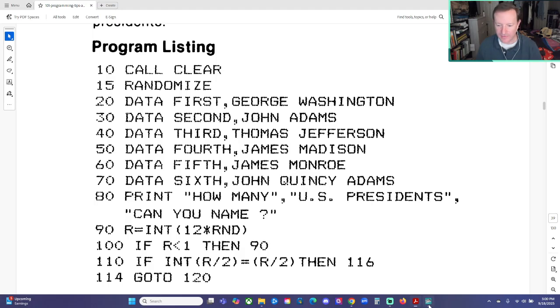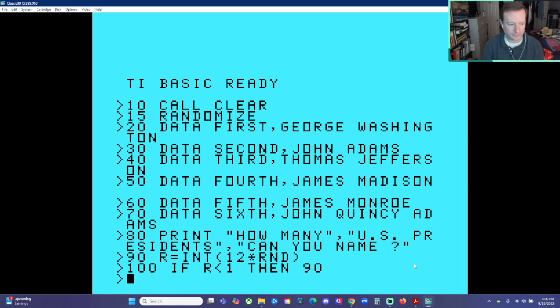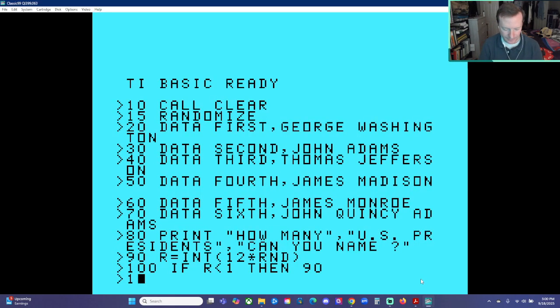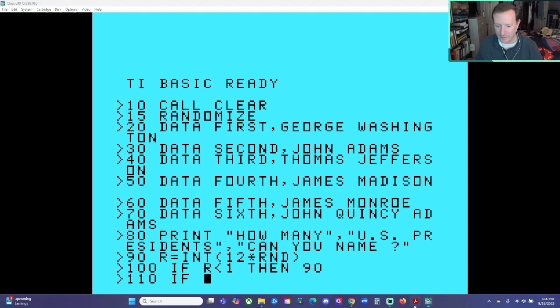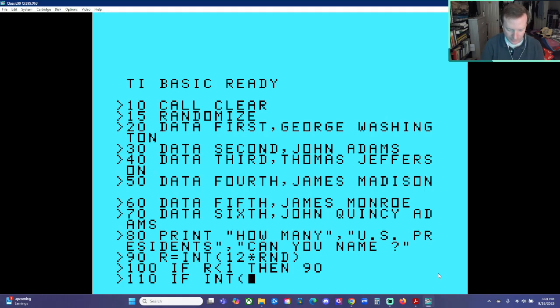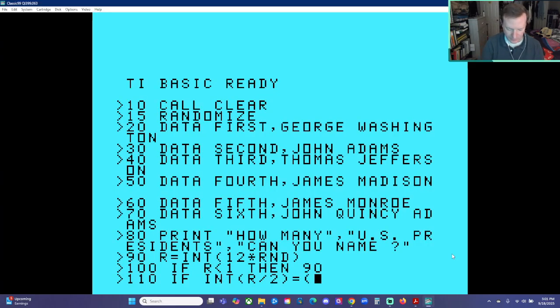If R is less than 1, then 90. 110. If int of R divided by 2 equals R divided by 2, then 116.